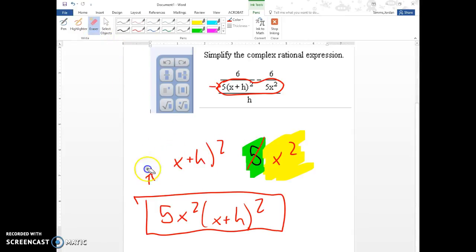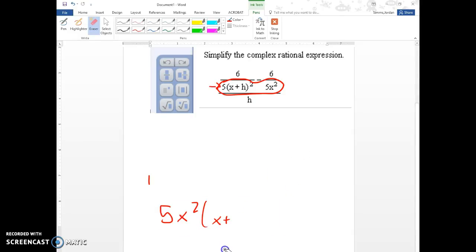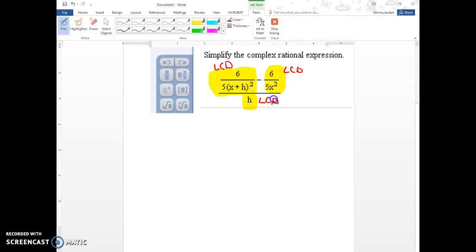So we found the LCD to this, which is great. So now we're really ready to get in and do all of this stuff. So I'm going to write this down. What I'm going to do is I'm going to multiply. Let me erase my mess over here. So I'll outline what we're going to do. I'm going to take the LCD and I'm going to multiply it by each term. So we have this term right here, this term right here, and this term down here. So I'm going to multiply the LCD by each of those terms like this. Okay, that's kind of our solution map. And again, we know the LCD is 5x squared times (x plus h) squared.